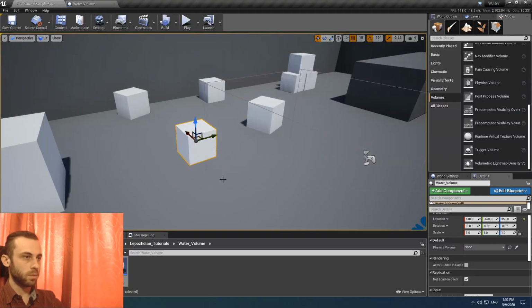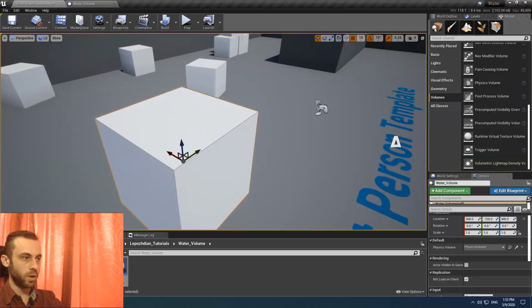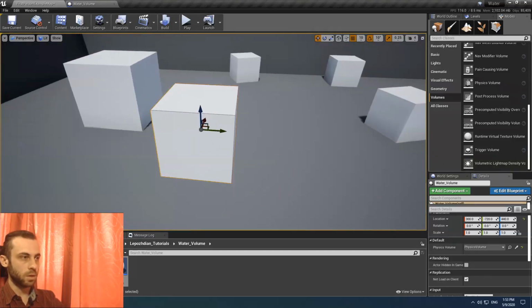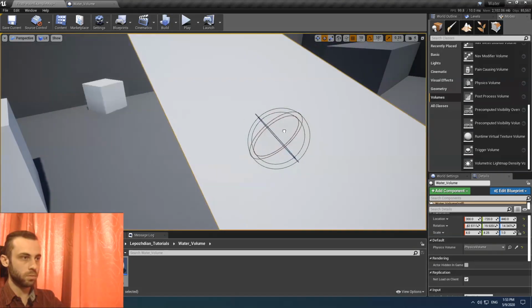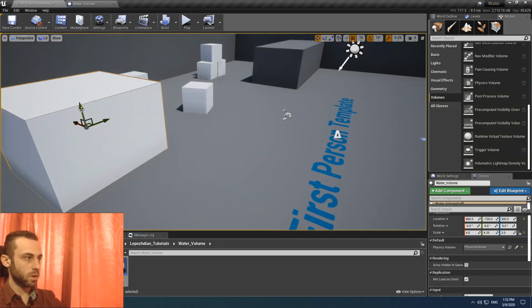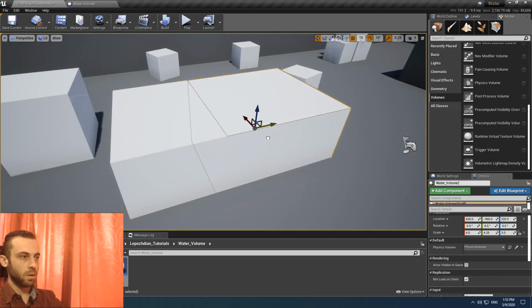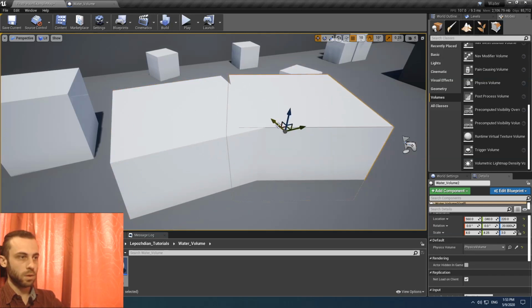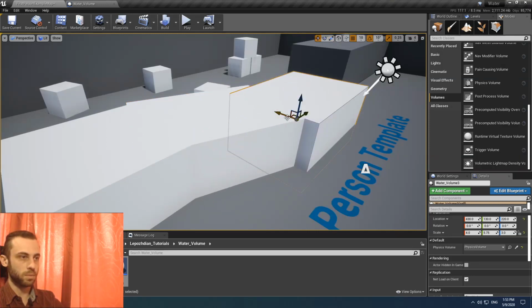We go to our level, we have our water volume tool, and we select the physics volume, and that's it. It goes right to our blueprint actor, and the scale is exactly the same, as well as the rotation. So you can work like this: drag the blueprint, set the volume, and make a shape of a river, of a lake, something like this.